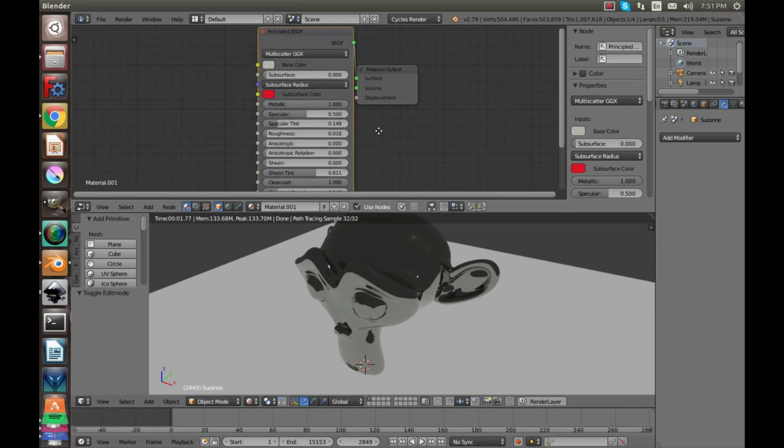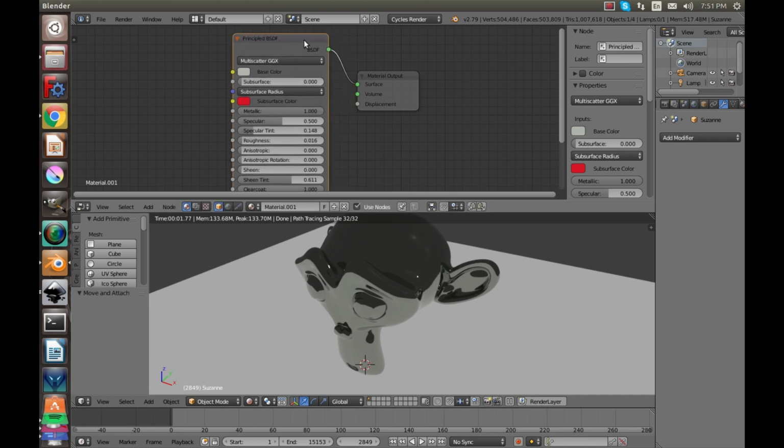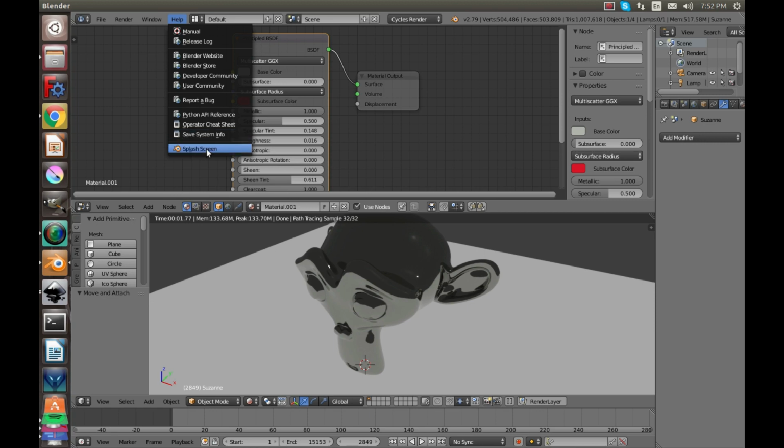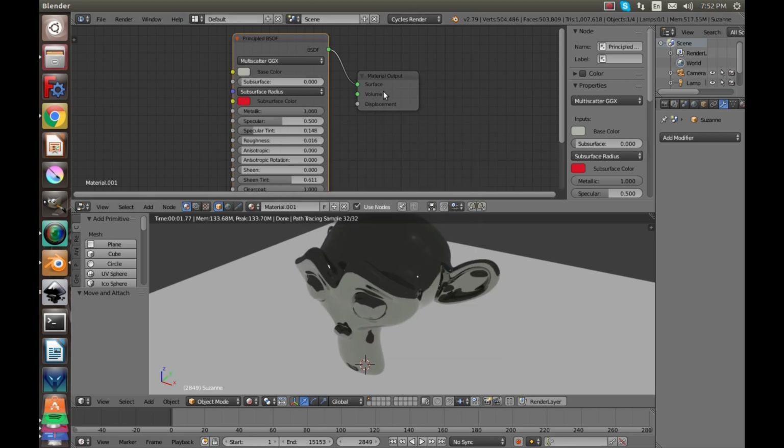And what you would have to do before, and the reason why the principled shader is much better, is before you would have to have 3 different things, and it's a lot more complicated if you just wanted to make it look like plastic. And with the newer-ish version of Blender, I'm using Blender 2.79b, so that's the newest version out at the time of this recording. They just released this in that version, and hopefully they'll keep it in the rest of the versions because it's a lot easier than what you had to do before.